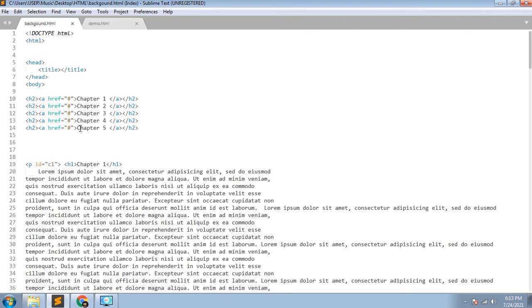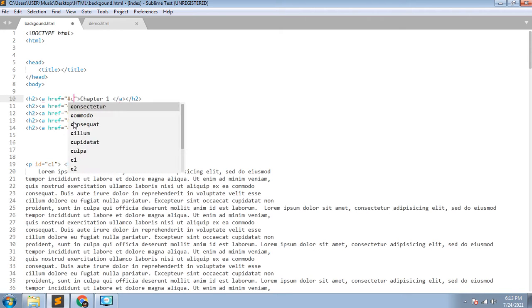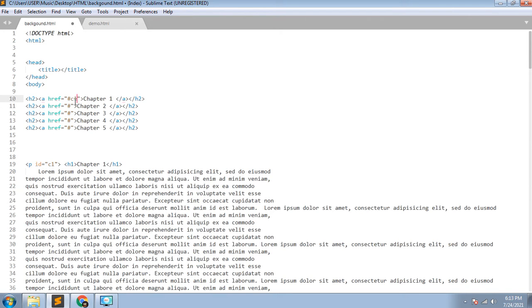Now you have to do one thing. This is the final thing. Suppose there is the href code, and with this you have to write the chapter names. At the beginning when I wrote chapter 1, my ID was C1. So in the case of chapter 2, I had ID C2. In the case of chapter 3, the ID was C3. Similarly for chapter 4 and chapter 5. This hash sign is very important. Without this sign it will not work. So it is going to be 5.